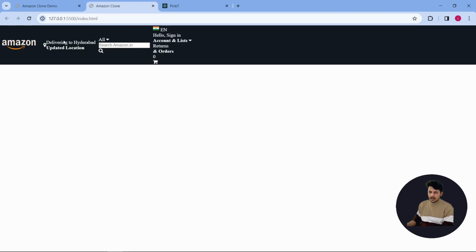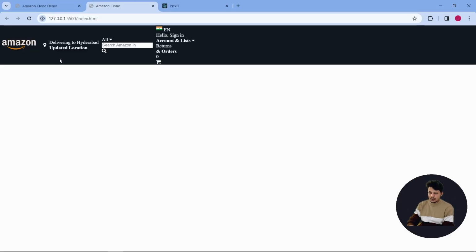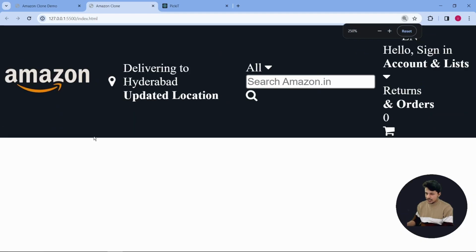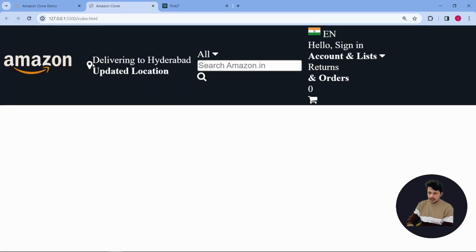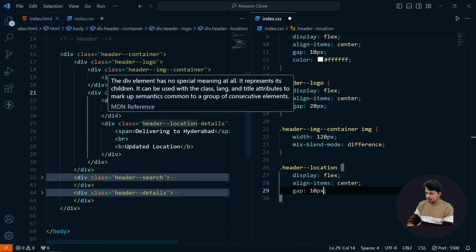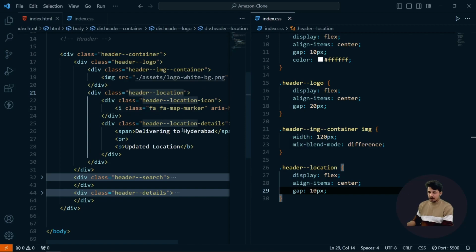Now it should be, yeah, now you see it's properly coming here. We need some gap, let's say 10 pixel. Now you see we got the gap. If I zoom in and show you guys, here you see earlier the gap is not there. If I just remove it, you see it's looking like this, but let's have a gap, so it will have something like this. Okay, and now what I'll do is I'll just apply some width and height for all of them, like font size I can say mostly, and it will be good.